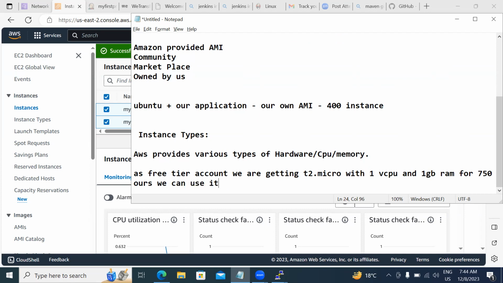We can use it free of cost. So how many hours are they giving free of cost? 750 hours per month we can use it as a free tier account.